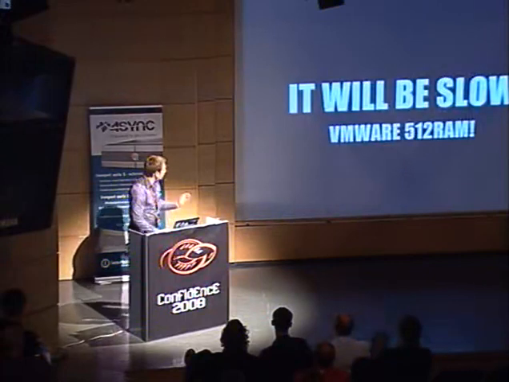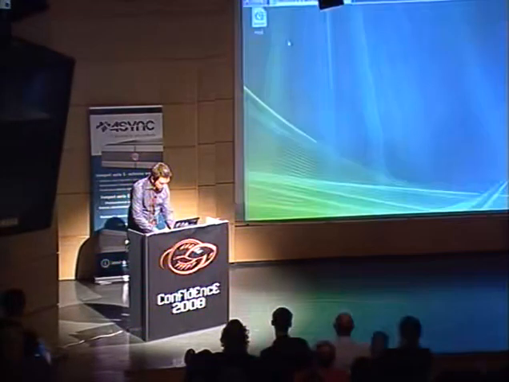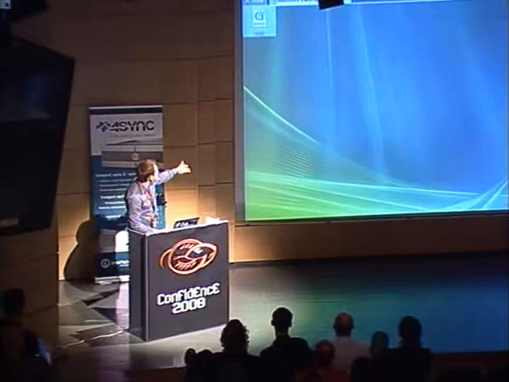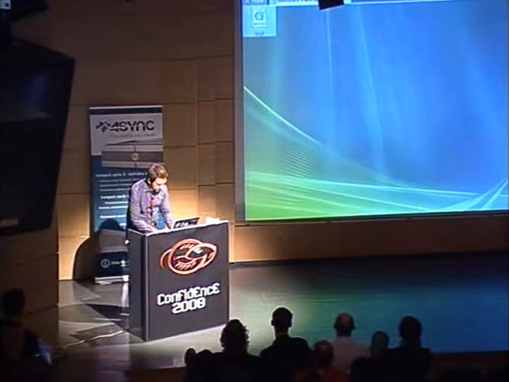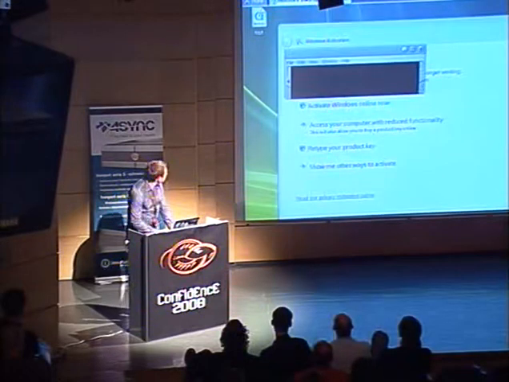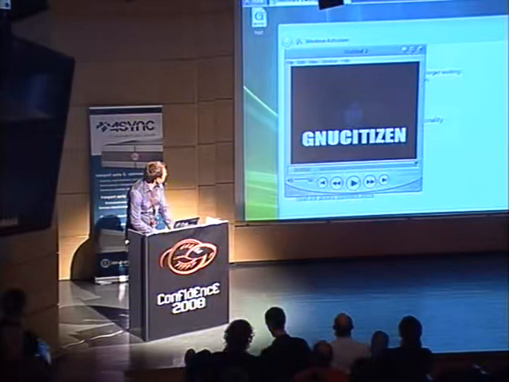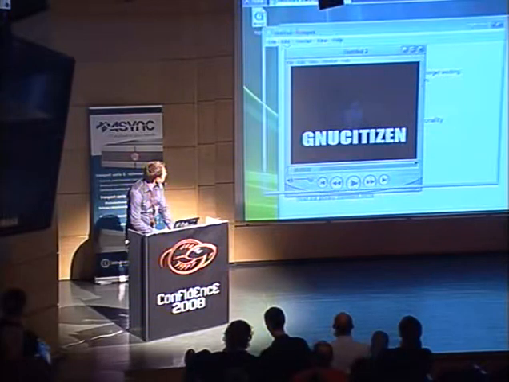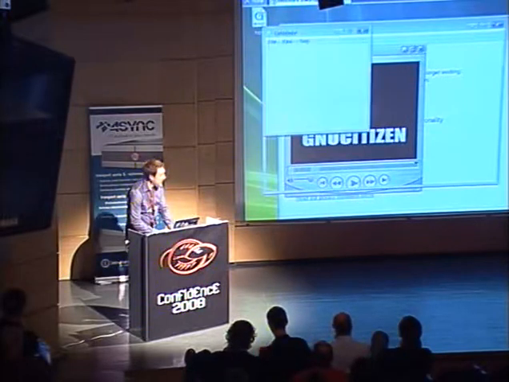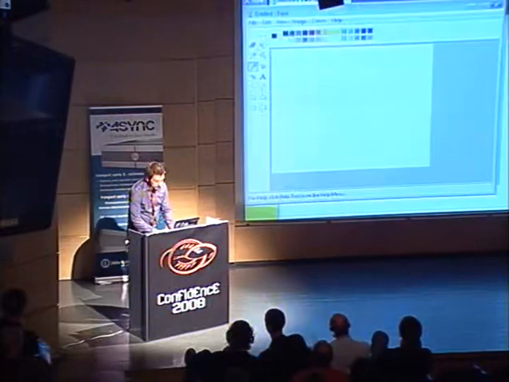This one is a little bit slow, so I'm just going to scroll. Basically, I click on a file, that's the Windows Vista box. When this thing starts, it basically starts the application. It's very slow because it's running on VMware with 512 of RAM, so it's not very fast. But again, it just plays, and after the attack is successful, it starts Notepad, Calc, or whatever.